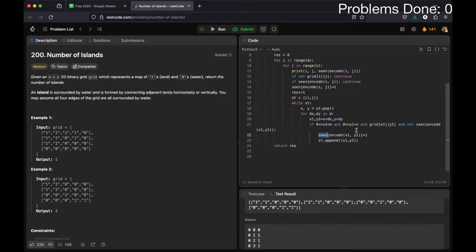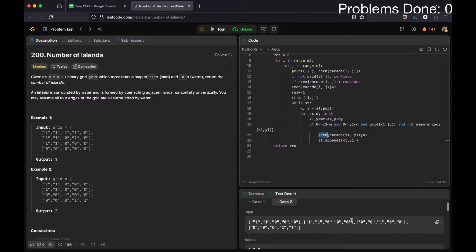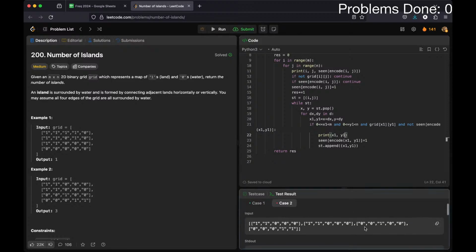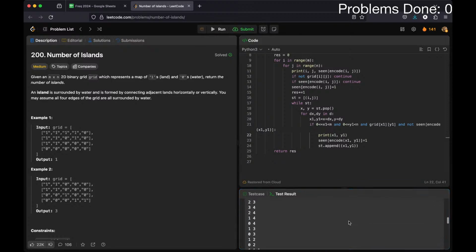So that tells me that here it's not really registering zeros properly. Yeah, we can see from 0, 0, every single square is parsed. x1, y1, that's kind of surprising. Grid at x1 and y1.